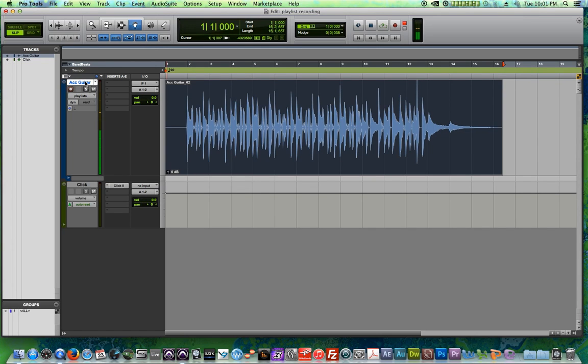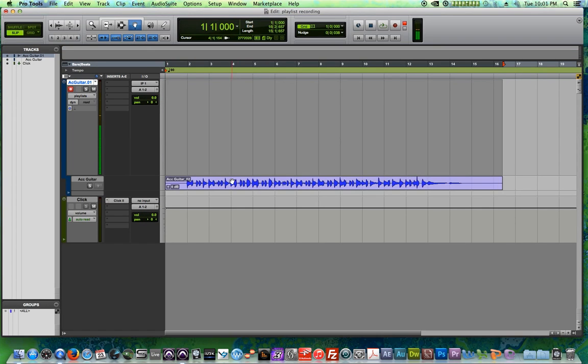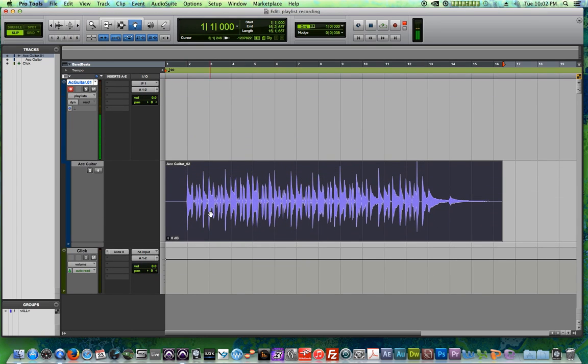There is a shortcut. As long as you select the track, you can hit Control /. It'll say, do you want to create a new playlist? And you say yes. It bumps your current take down into a playlist and then creates a new blank playlist for you to work on. Now, if it's Control / on a Mac, that probably means it is like the Windows button / on a PC. I'm honestly not really sure. But now we have this playlist down here.